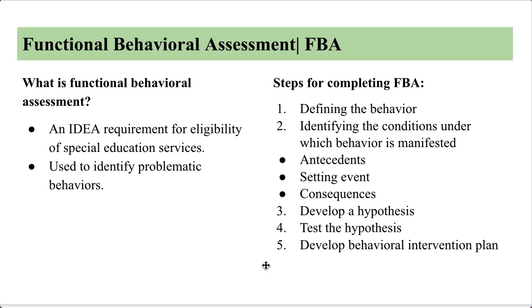And then you want to identify the conditions under which the behavior is manifested. Is it mostly in the classroom? Is it mostly on the playground? Is it mostly at a certain time of day? But you want to identify those conditions, and that will incorporate the antecedents, the setting events, and the consequences as well. And then you want to develop a hypothesis, and after that you're going to test your hypothesis, and based on the results of your hypothesis, you're going to develop a behavioral intervention plan.